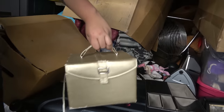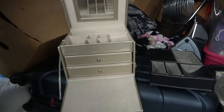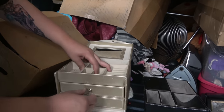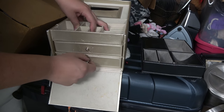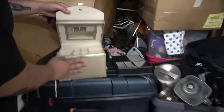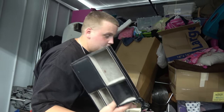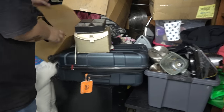So we pulled up what looks like some type of gift, but on the other side, it looks locked. Money? Ooh, a drawer. Oh, aww. But nothing, and a 24 karat gold watch? Nothing. Somewhere in here, there's a jewelry box. That looks like it goes to a jewelry box too, doesn't it? Yep. Nope. All right, let's look in this box.